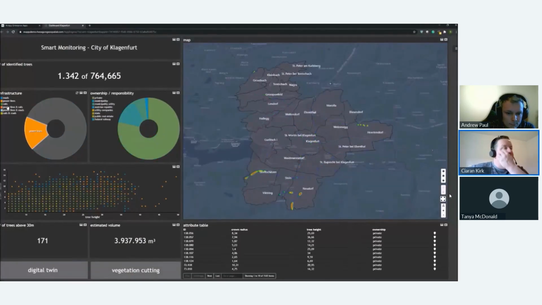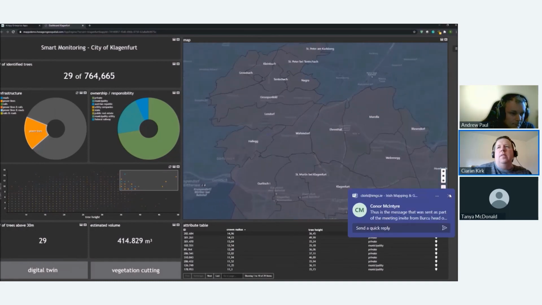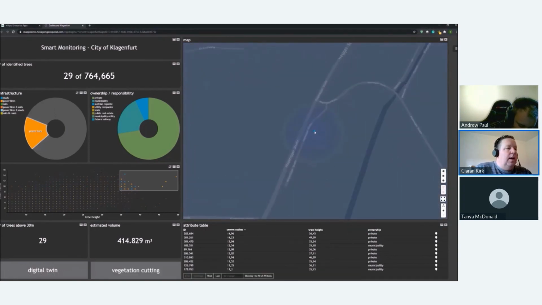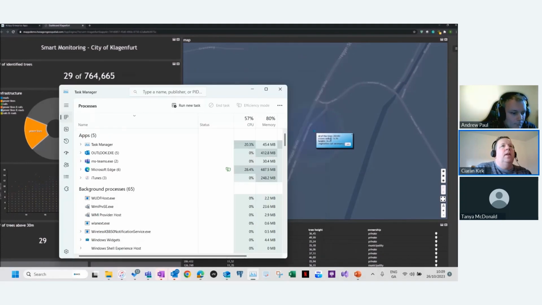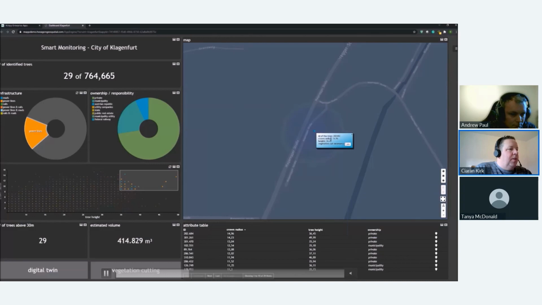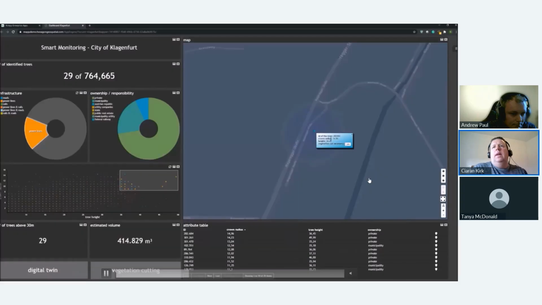Then once you've actually got the data produced, it doesn't have to just be a pretty 3D mesh. You can then use that information inside your business intelligence, in something like the feature analyzer, to start analyzing that data and start analyzing, okay, as I said already, what areas have overgrown networks, what areas need to be checked. So being able to run that and see the information at any time. So being able to actually have that in the system.